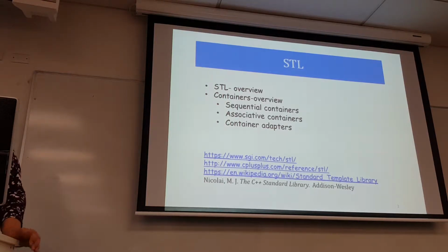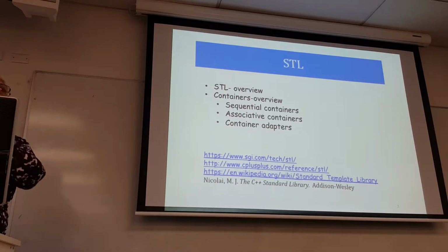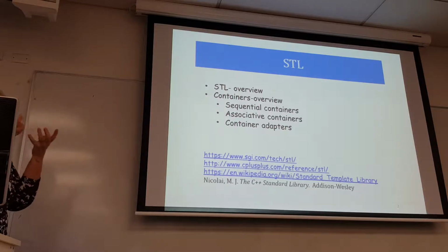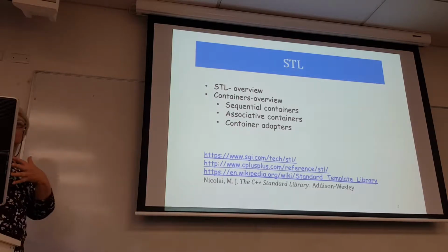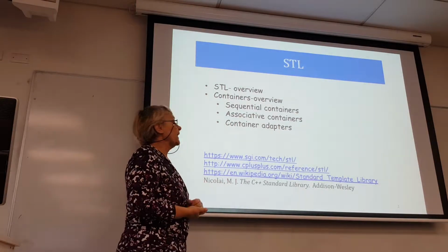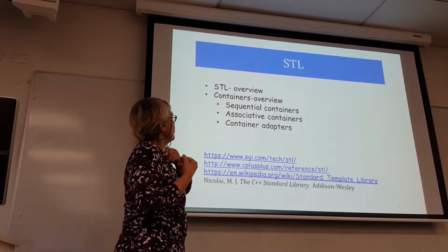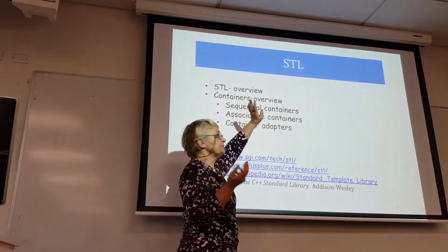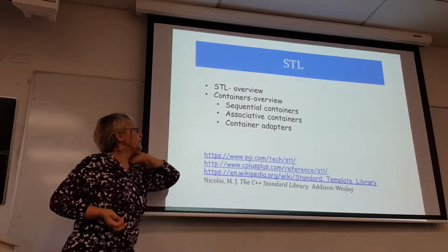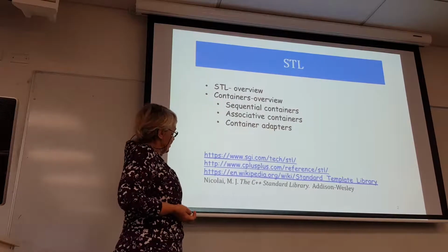So, today we will talk about data types. In the library, the data types are containers. Containers mean a collection of objects of the same type. The string is a container itself, because it's a collection of individual characters. The string is somehow the simplest container you can have from an explanation point of view. From our point of view, we are looking at three groups of containers: sequence, associative, and container adapters.